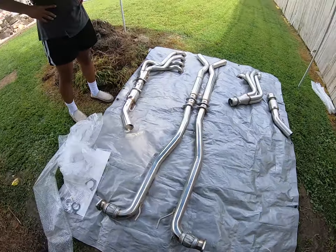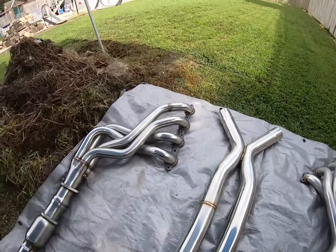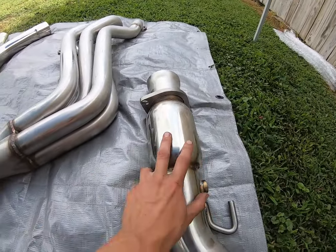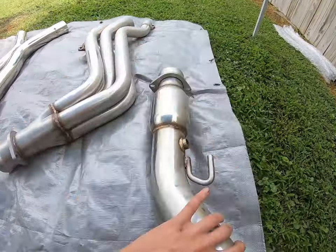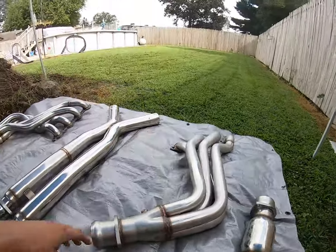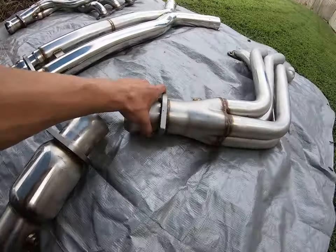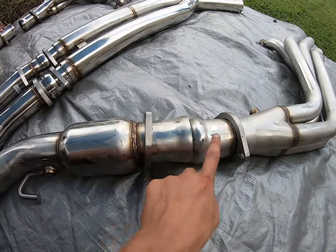All right, so here's the whole OBX exhaust system. Got both headers, all stainless steel. Here's the cat, I guess you could say somewhat of a cat. It's pretty much all hollow through there. Can't really see that. So here's the header, and then the cat bolts right up to this. Came with all the bolts and screws, so these two flanges connect.